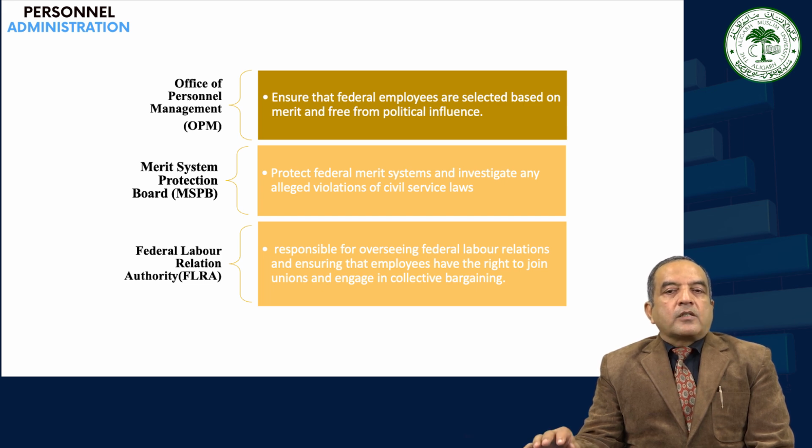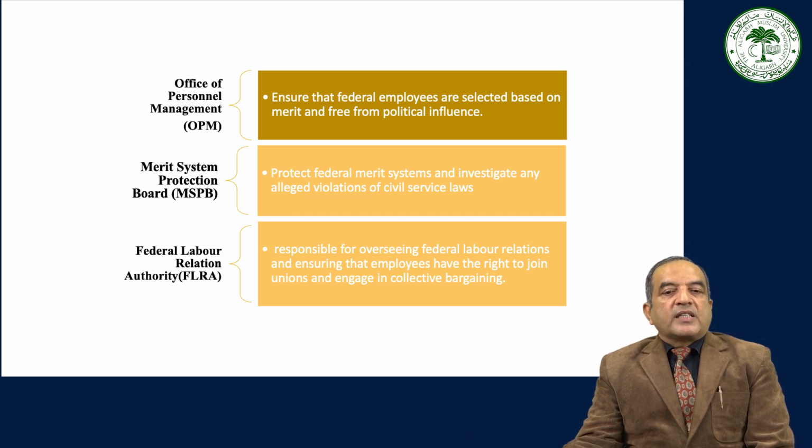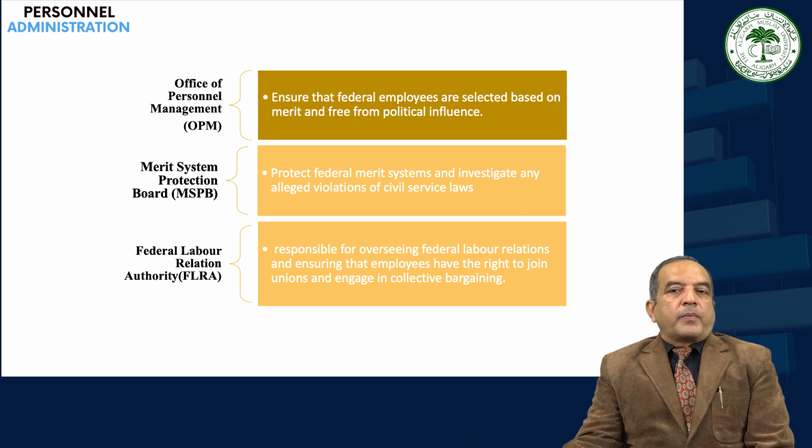So, whatever management requires for establishing a better relationship with the laborers or civil servants, this agency plays a very vital role in keeping a cordial relationship and managing the civil services. The FLRA consists of three members, same as what we have seen in the previous board. Here also there are three members, and all three are again appointed by the President of the United States of America. And as I told you before, whatever appointment is made has to be given approval by the Senate.